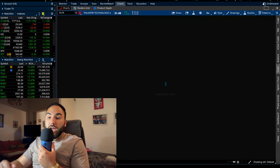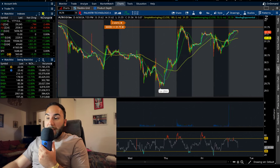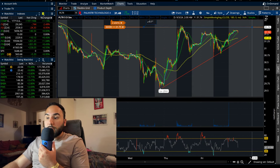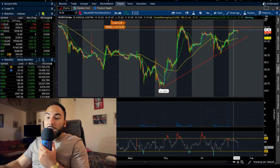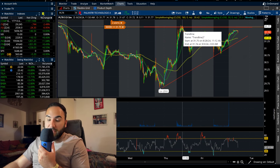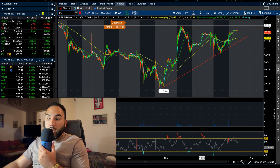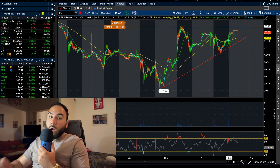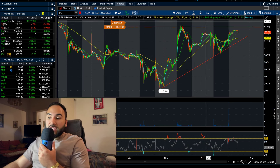We were at about $31.15 ten minutes before close, then we rocketed up about 40 to 50 cents, and after the bell we shot up even more. On the five-day, five-minute chart, what we have right here is an ascending triangle — nothing too crazy, but it is looking pretty bullish heading into this brand new week. We can see clear higher lows being made into the $31.75 resistance, and if that ends up breaking, a leg up could be right around the corner, which is why my alert is set at $31.75.